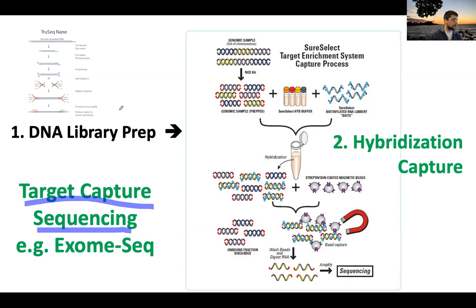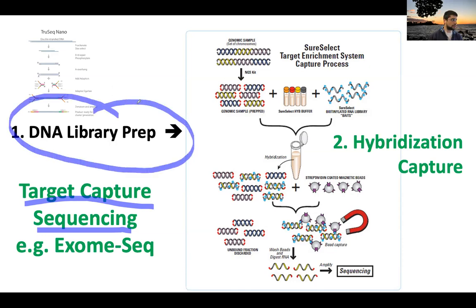So what we usually do is we prepare a regular DNA library preparation, like the one that we talked about before, and then we perform this step. It's called hybridization capture, okay? So we have probes, okay? You have to synthesize them, or a company will do it for you. Probes that are complementary to the regions that you want to sequence, okay? And usually these probes can be RNA or DNA, and they are modified to have a biotin molecule attached to them, okay? So they're biotinylated RNA, or again, it can be DNA probes that are complementary to the sequence that we want to sequence, okay?